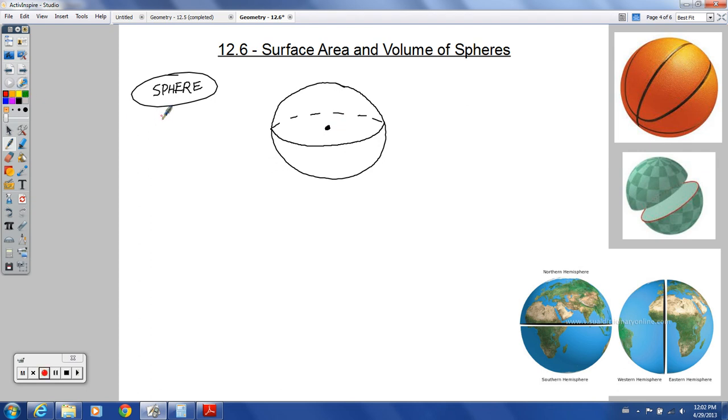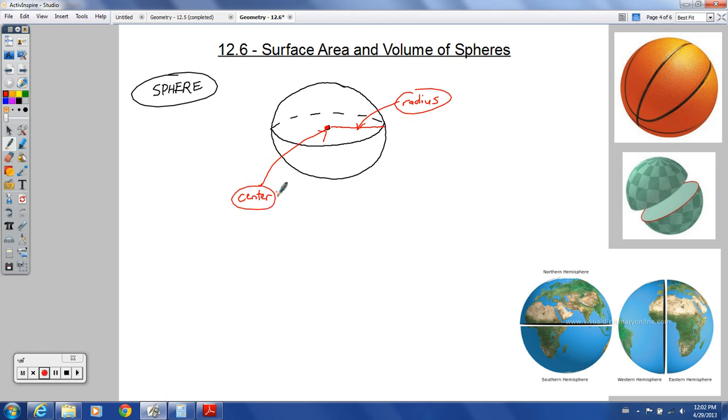So here's a sphere. This right here, we'll label things in a different color. This is going to be the radius of the sphere. The sphere is just the set of all points that are the same distance away in 3 dimensions instead of 2 dimensions. In 2 dimensions, it's a circle. In 3 dimensions, it's going to be a sphere. So this is the radius right there, from the center to any point on the sphere. The point right there itself is called the center, just like it's the center of a circle. It's the center of the sphere.